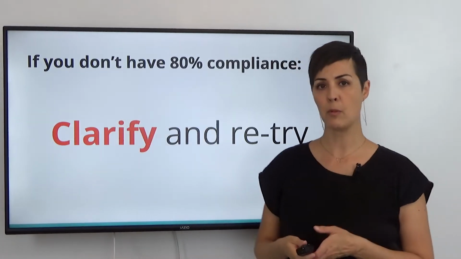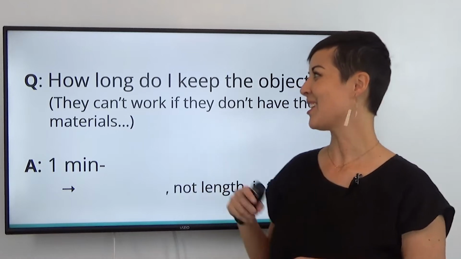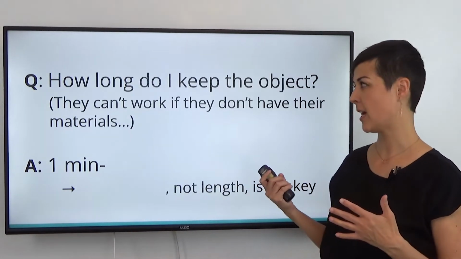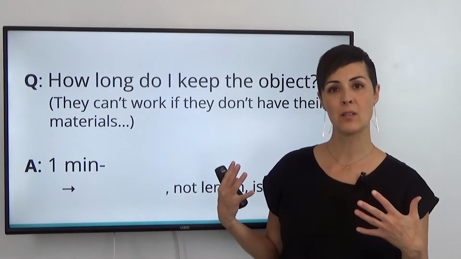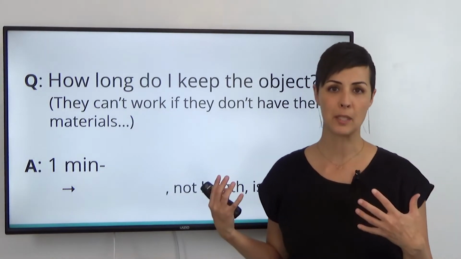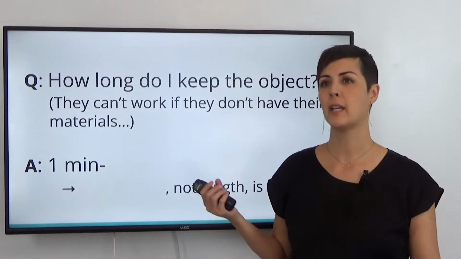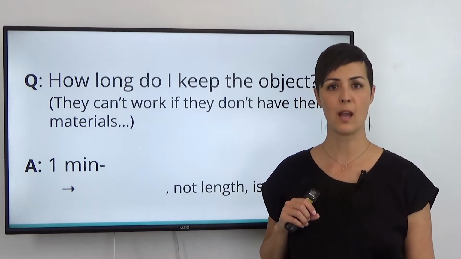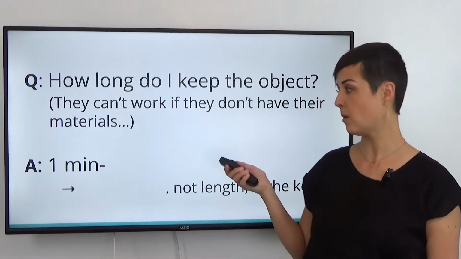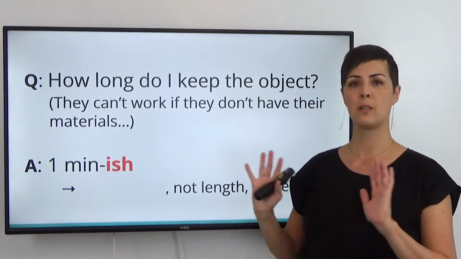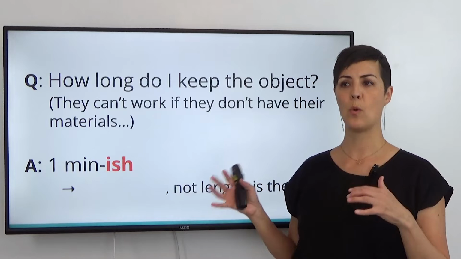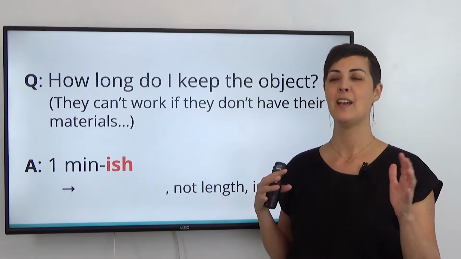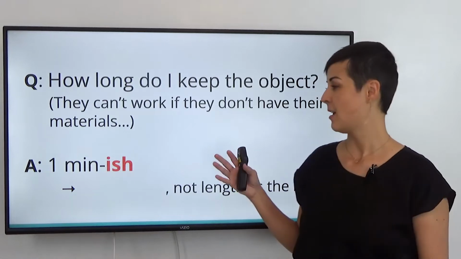Okay, here's another question teachers often ask: how long then do I keep the object? Like, they can't work if they don't have their pencils, and they can't work if they don't have their math manipulatives, so then I get into the problem of downtime and they don't have anything to do, so they're going to become disruptive. And yeah, that's absolutely true. So I'm going to give you a really, really, really general rule of thumb to say 1 minute-ish. It could be 30 seconds, could be 1:15, could be 2 minutes.